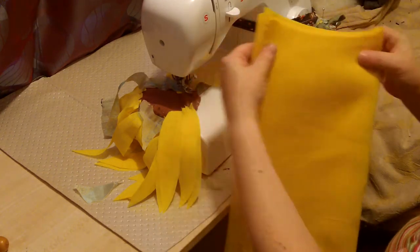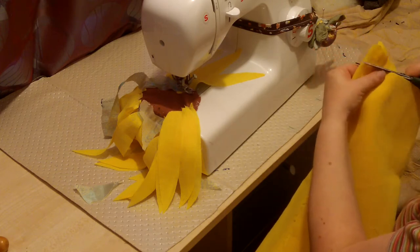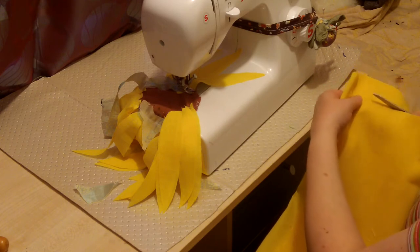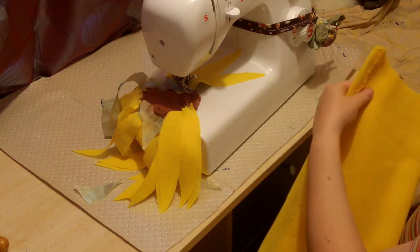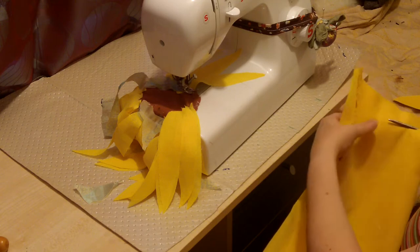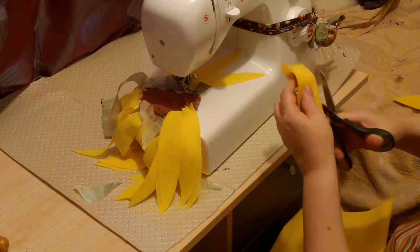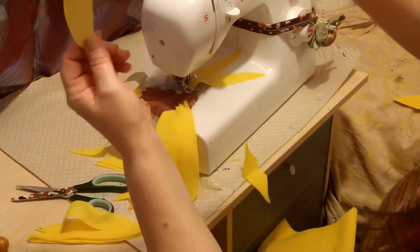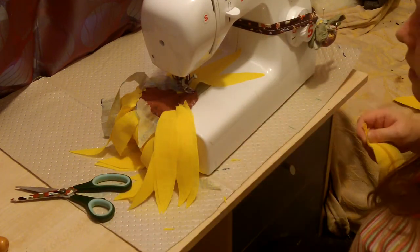I'm just going to grab my cloth - it's still folded up and I'm not 100% sure whether I have to do one or two. This cloth I'm using is almost like a thick gossamer or a sort of rough canvas, ideal for crafting. I got it in a remnants shop that specialises in selling remnants. Let's hold it up - you can see through it, it's very thin but has a kind of canvas-y feel to it.